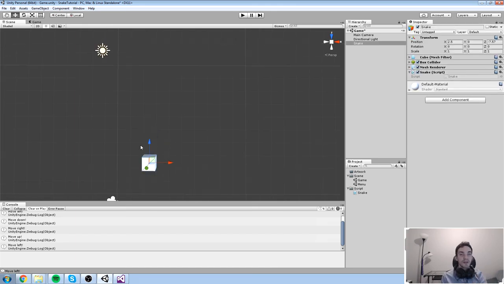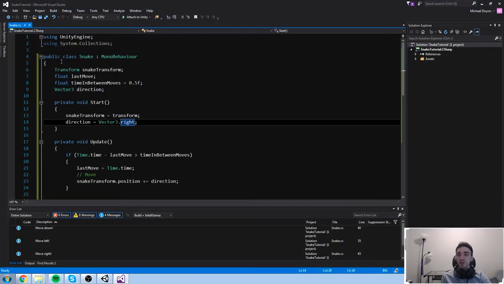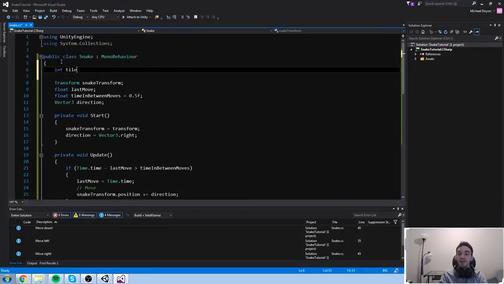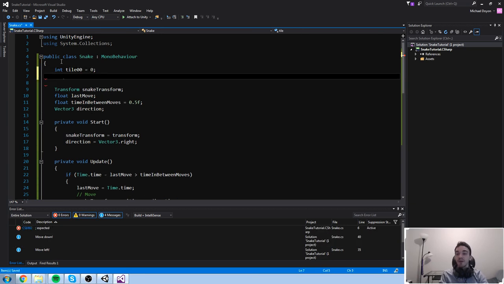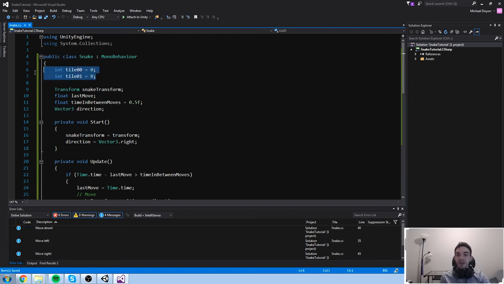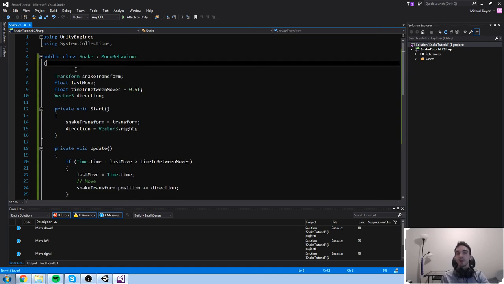It's a little bit complicated, like I said, but the reason I wanted to introduce this context is because we need to use arrays for this. You could go the stupid way and just go up here and say int tile 00 is equal to 0, then int tile 01 is equal to 0, and just do that 100 times, because you've got a 10 by 10 grid. That would be the stupid way to go about it. There is something else where you can keep multiple values of the same type, and it is called an array.